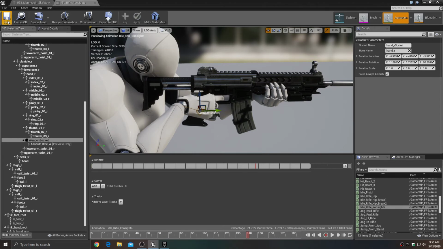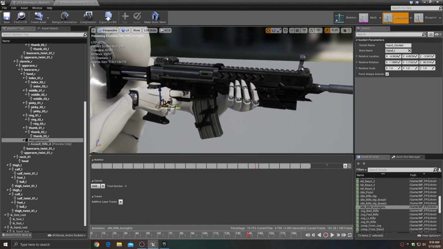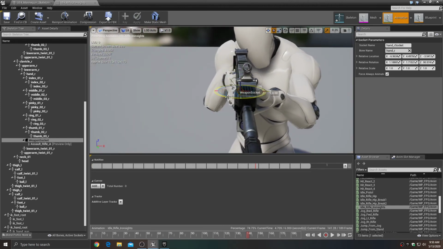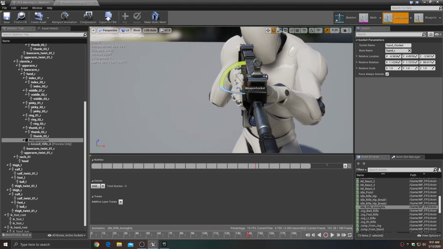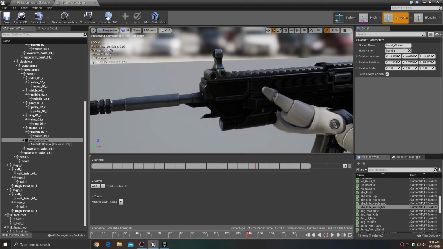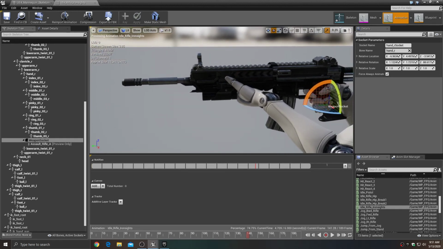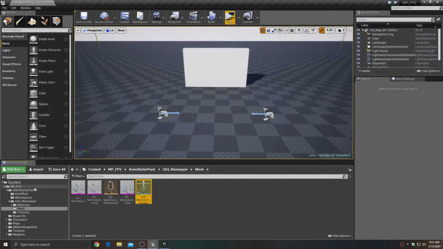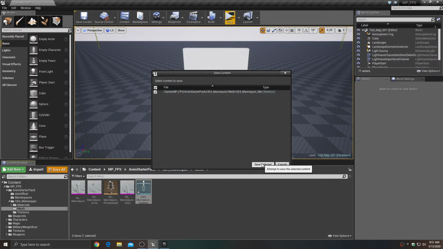Okay, and then just hit the save button. Now that's only a preview. We haven't attached the weapon to the character yet. This is only a way that you can come in here and look at this to make sure that you've got that lined up right. His fingers are kind of clipping in. We're never going to get this perfect because these animations weren't really made for this gun, but we will do what we can. Okay, and then let's just hit a big save all here.